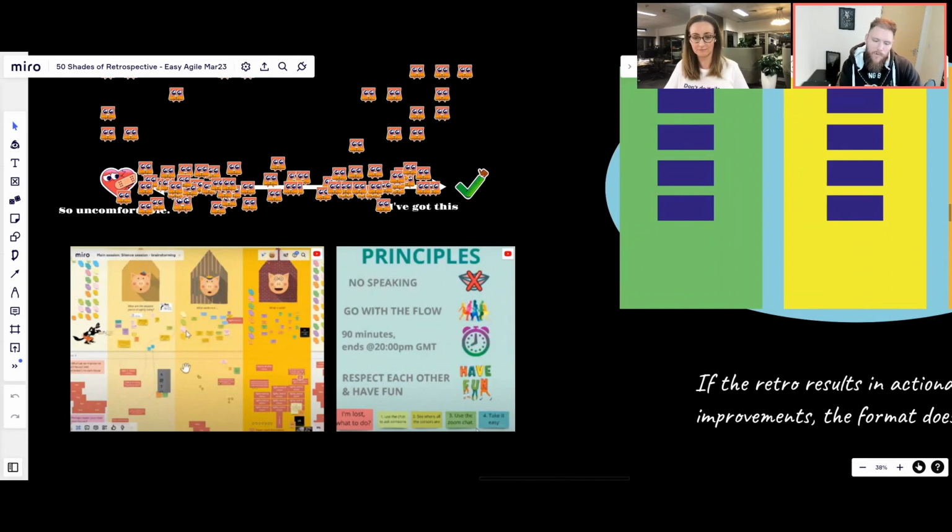I would say this is probably more for more experienced teams, so not a team that's brand new to retrospectives, but it can be very powerful because what it can do is create focus. If you don't have the ability to ask a question, the only way you can work as a team is by focusing on the screen, on this board and the outcomes of the retrospective, rather than perhaps getting distracted by a Teams message or a Slack message or an email. You are focused collectively on achieving the goal of a retrospective, which is obviously outcomes, continuous improvement, new actions, learning. So yeah, give that a try, folks. If you've never tried it before, silence is your ally.